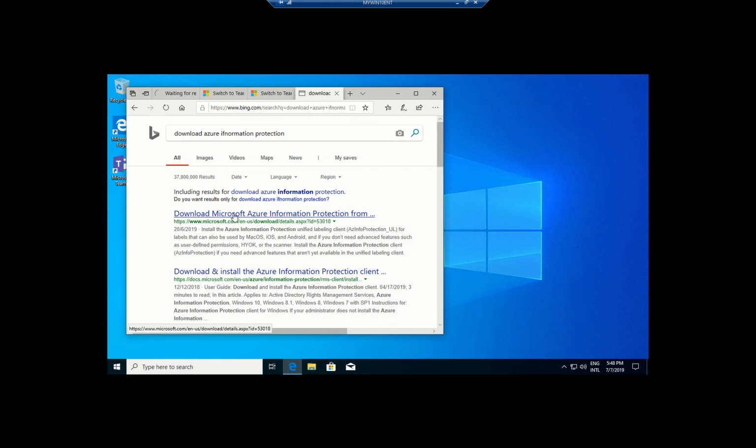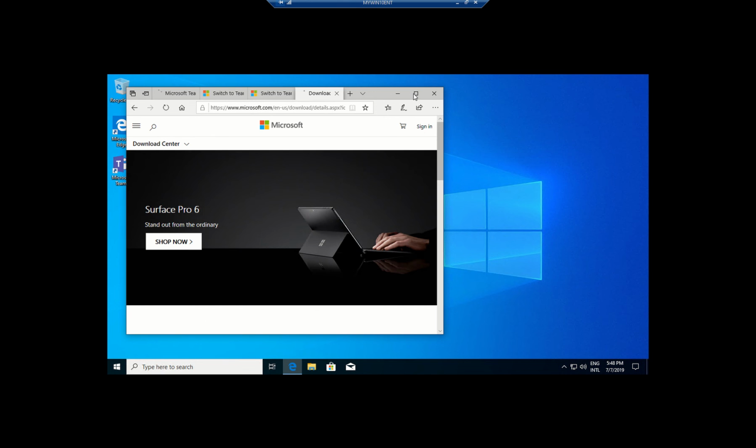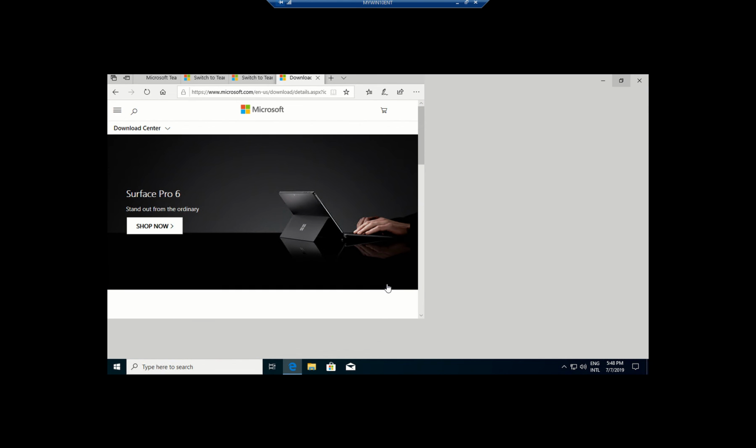As you can see from this first top option, which is the right one under Microsoft.com. This is actually my VM, so yeah, it's a bit sluggish.